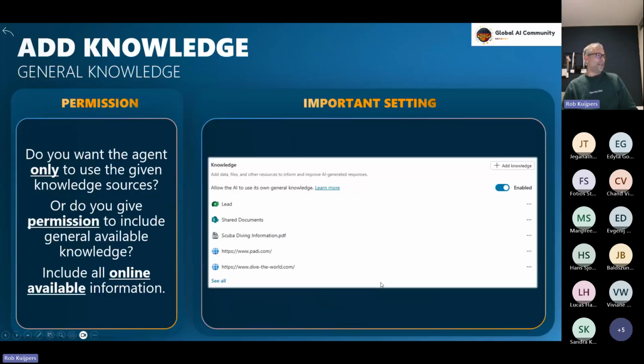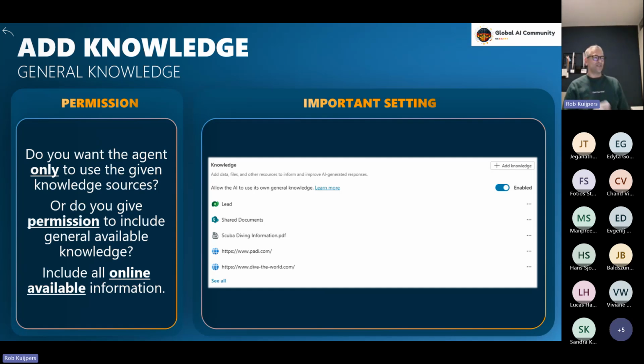Another important one is allowing the AI to use its own general knowledge. And this is an important question, because do you want to give your agent permission only to the given knowledge sources, like your Dataverse table, like the PDF that you uploaded, like your own company website, or do you give him permission to also use all the general knowledge available online?